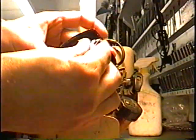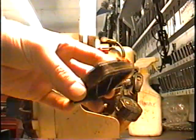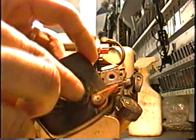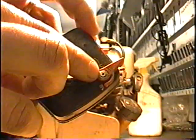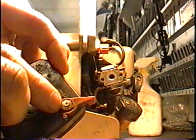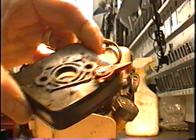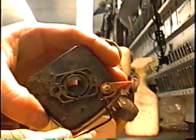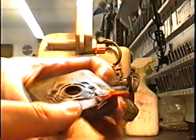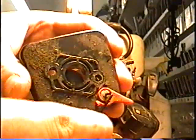Then you separate this piece from the plastic cover. And this is where the problem is. There's a little Allen head screw right here which gets loose, and all you need to do is to tighten it to the desired tightness that you want. So it's very tiny, and it's going to fit right in here, right in this part.